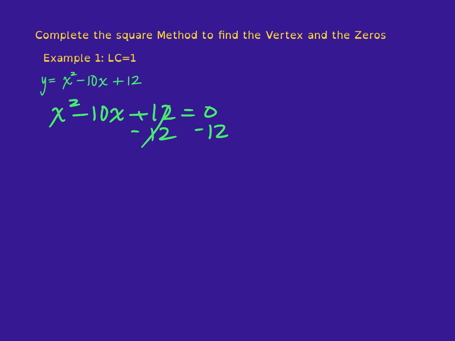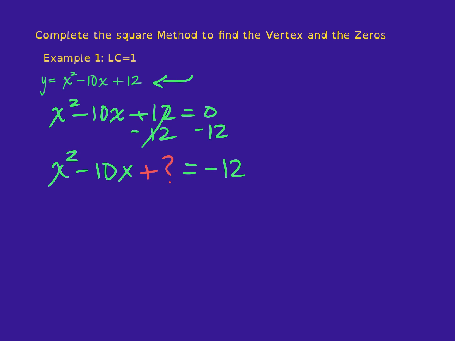Okay, so then I'm left with x squared minus 10x. You're going to see something throughout this video. I like to color code everything. Anything in red are values that are not part of my original equation. Anything in red will be values that I add in order to create my perfect square on the left-hand side of the equal sign, okay?